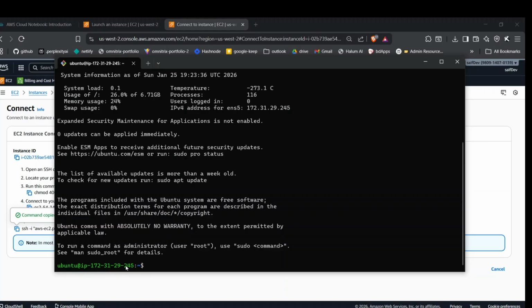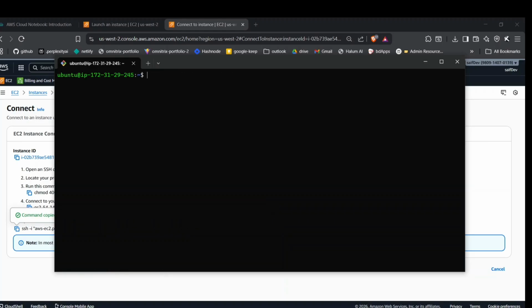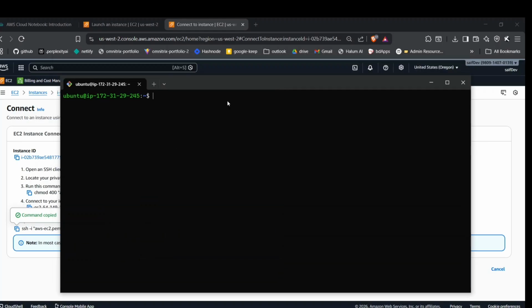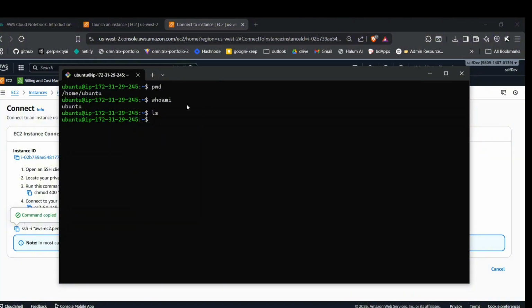We can see it. So let us check with some basic Linux commands like pwd or whoami or ls. In this way, we can launch an instance in AWS and also connect with our local computer.